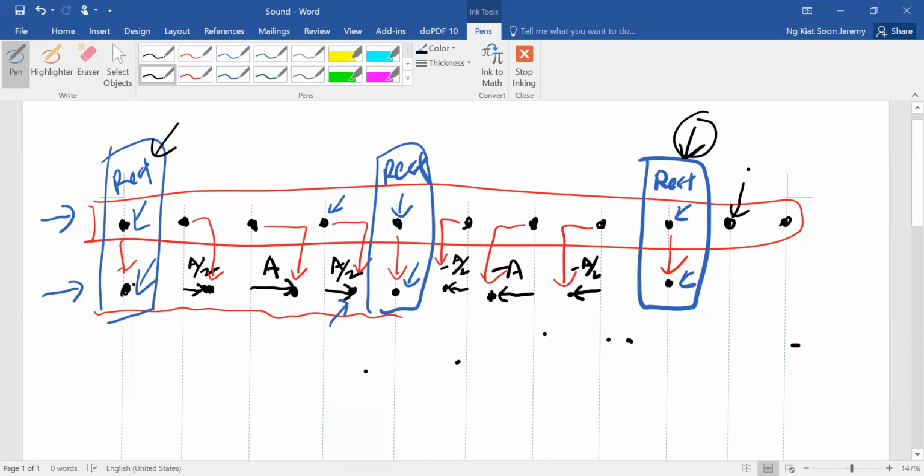Therefore, I will expect this point, I call this B, to replicate what this point does. Right? So actually, it repeats itself something like that. And if I want to draw some more, it will be something like that. Okay? All right, so hopefully you understand what is going on. Any questions so far before I move on?